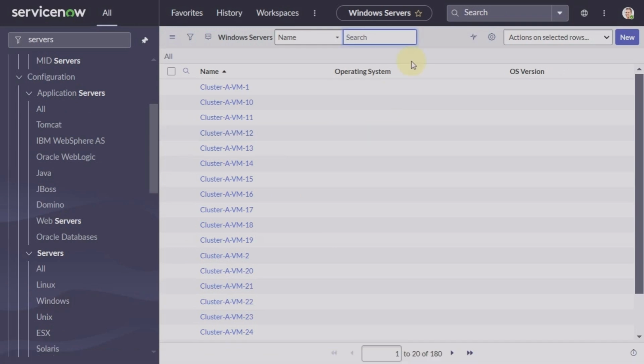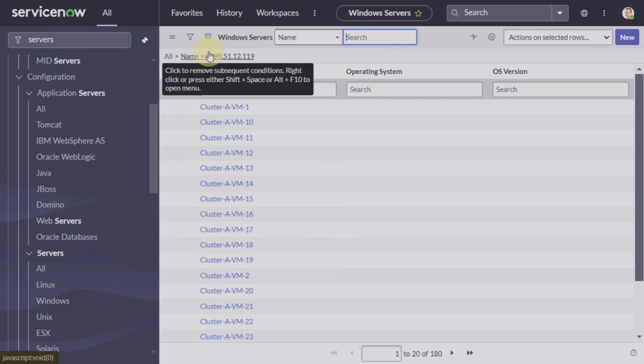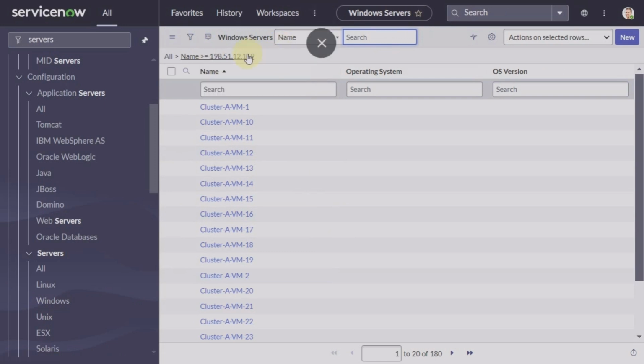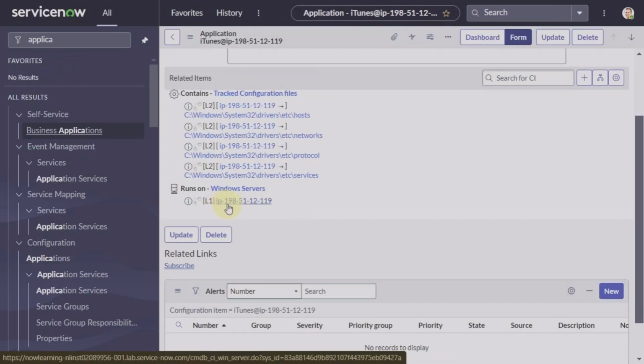And let's try to locate the IP that we created. Okay, we have to look for the IP and then this particular IP address. So let's go and search again.